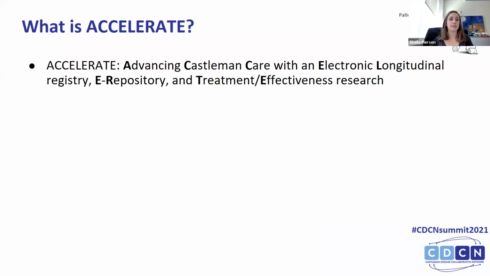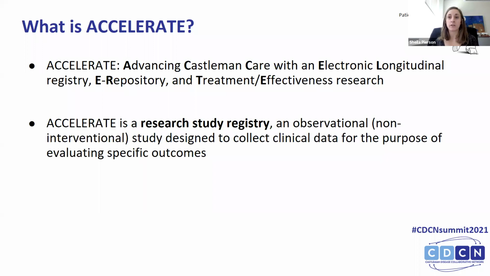Okay, so what is Accelerate? Accelerate is actually an acronym. It stands for Advancing Castleman Care with an Electronic Longitudinal Registry, E-Repository, and Treatment Effectiveness Research. So Accelerate is what we call a research study registry. It's observational, non-interventional, meaning that we're not asking you to go on any specific drugs. We're not asking you to take any interventions. We're just interested in studying what has happened to you and your disease.